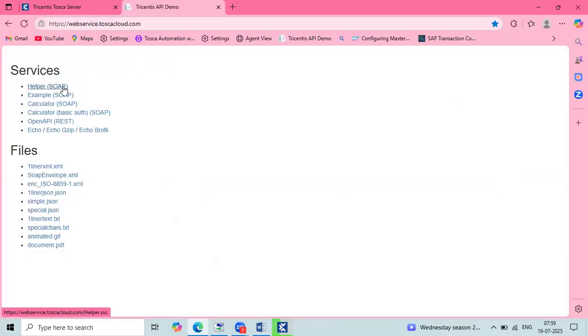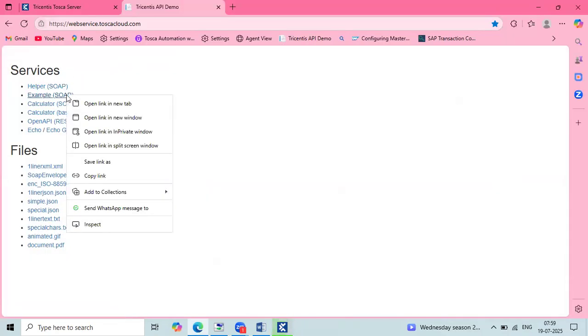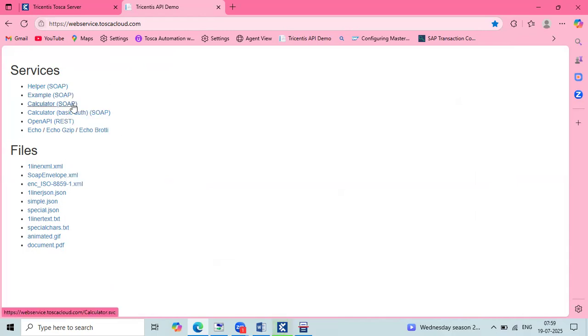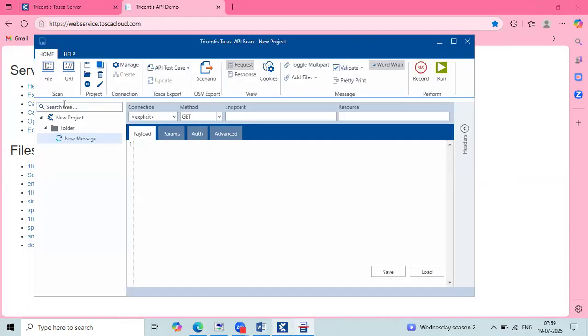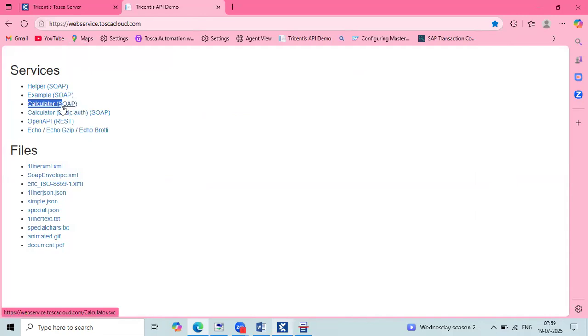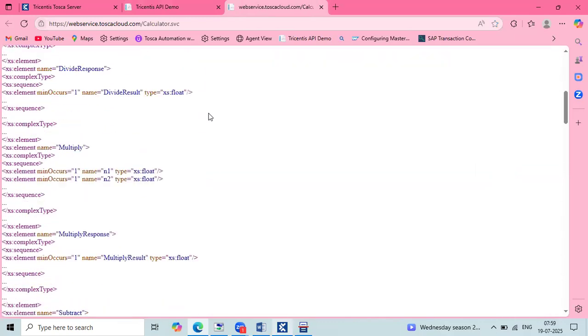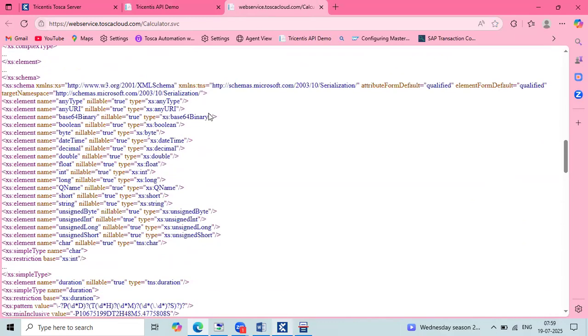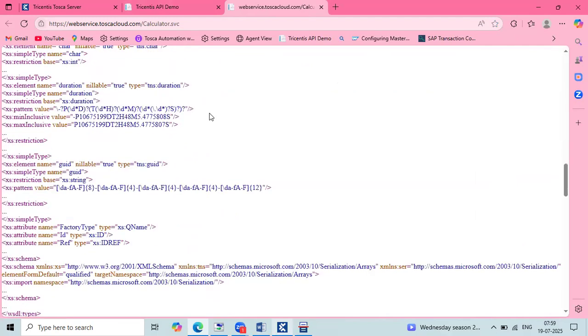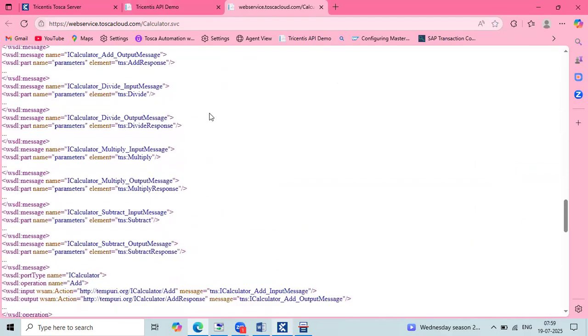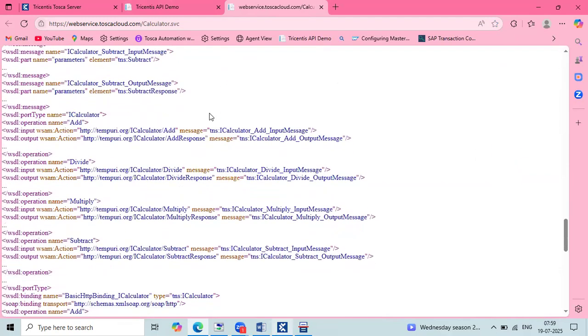For example, I'm just taking this calculator example, opening it in a new tab. Are you able to see the data? This is not understandable, right? Yes. If you want to understand all this, we have to spend some time here.